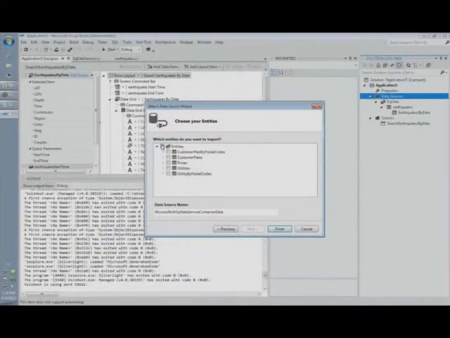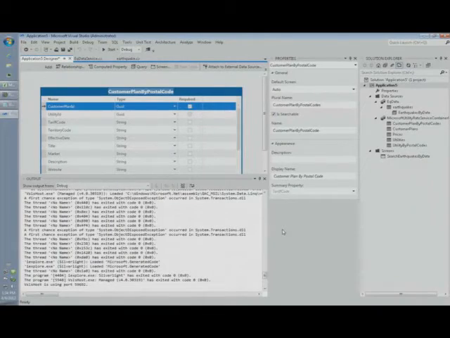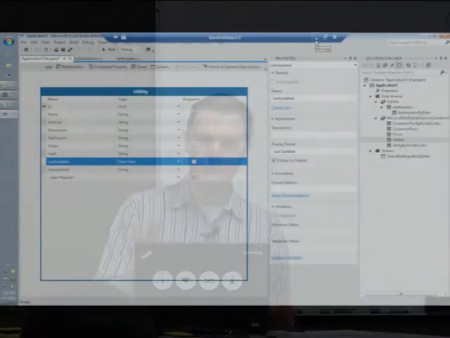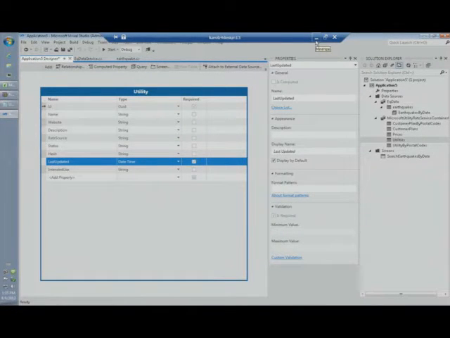And then basically, the rest works exactly the same. We download the metadata for the service. In this case, let's say I want all the entities. Why not? And then you can open those entities in the designer and start adding those customizations, adding validation and additional metadata information, and so on and so forth. So that's a quick overview of the demo, what LightSwitch can do.